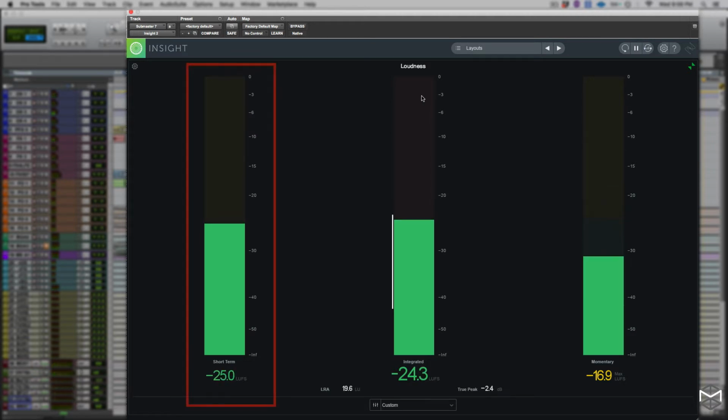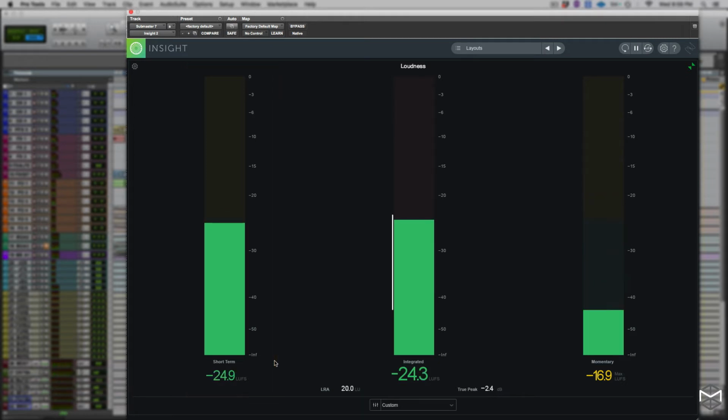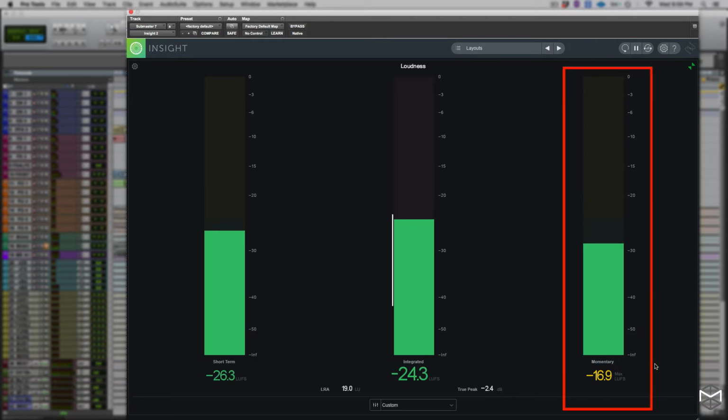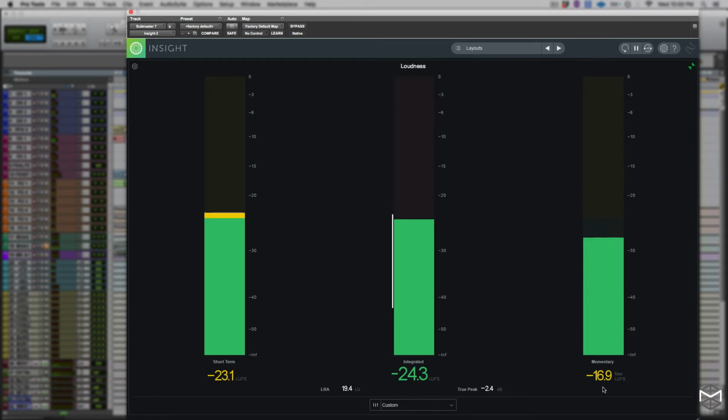So on the left side, we have a meter displaying the short term. Short-term meters average the loudness over the course of 3 seconds. Short-term measurements are very useful for monitoring intermediate trends of loudness. Generally, short-term loudness measurements are never gated, regardless of the currently selected gate option. We're going to be talking about gate options later on in this course. On the right side of our display, we've got the momentary meter. This meter gives us a near-instantaneous reading of the loudness, averaging it over the course of 400 milliseconds. Momentary loudness measurements are never gated either. Underneath this meter, we've got the momentary maximum. This reading displays the maximum momentary loudness value measured over the duration of the entire loudness calculation.